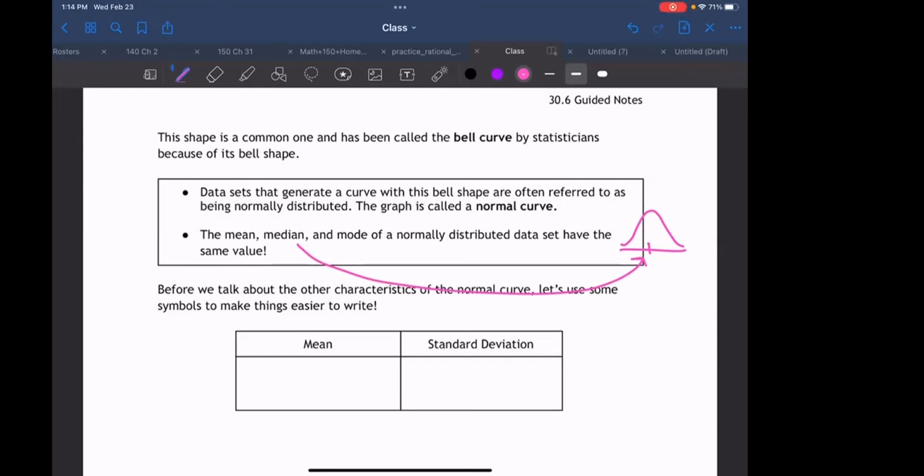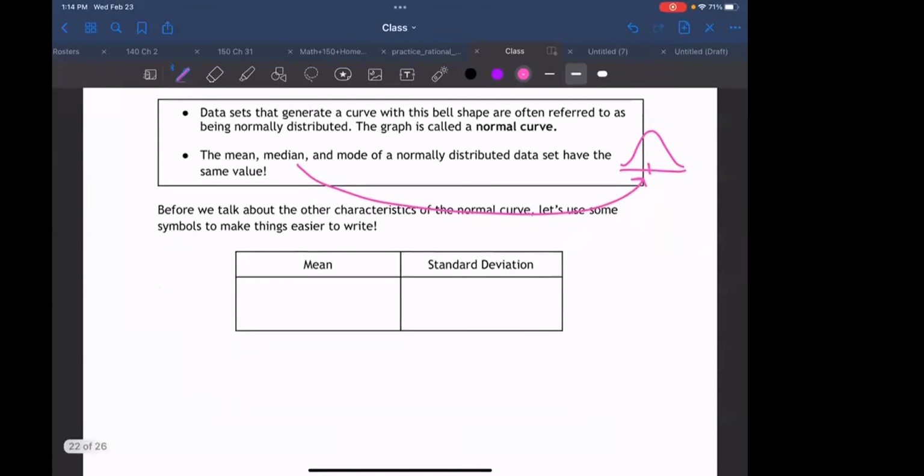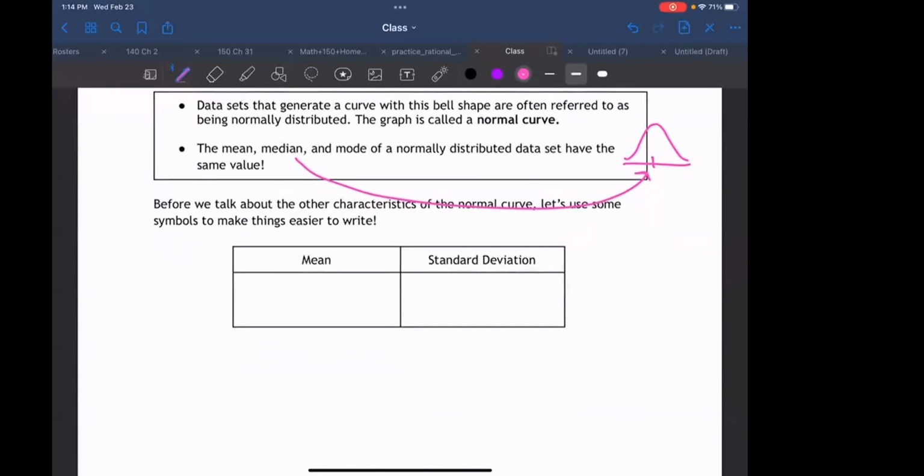So now we're going to talk about some symbols, okay? This just makes it easier for me to write what I'm about to write next. Let me show you some symbols that I'm going to be using. Whenever I want to talk about the mean, I'm going to use this symbol right here. It looks like a U with a little line on the left. It's actually the Greek letter mu, but that's what we're going to use. You might want to practice drawing some of these kind of weird symbols.